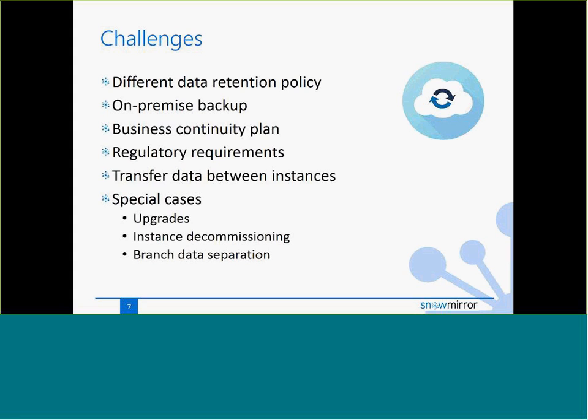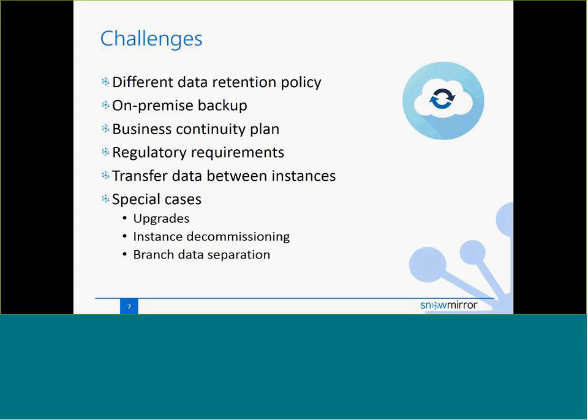And there might be any other reasons why you might need the data in a different place than in ServiceNow. For example, even our own consultants are using some backups if they are upgrading instances or applying major patches. I heard about several cases where an instance was being decommissioned or moved to another instance for organizational reasons, and you want to back up this old instance, or there is a split in a company and you have to separate data for either MSP or several countries or branches. These are the situations where you would like to load the data from ServiceNow and use it the other way.